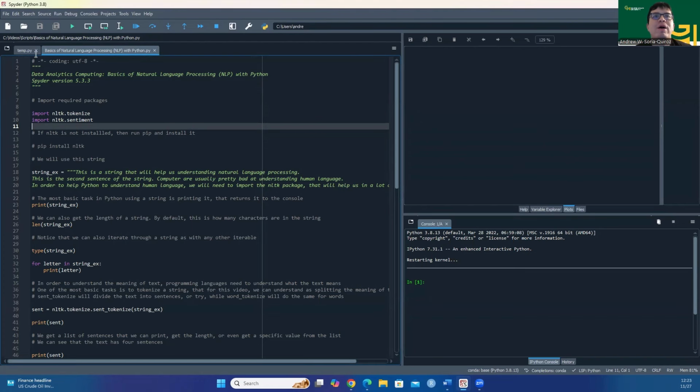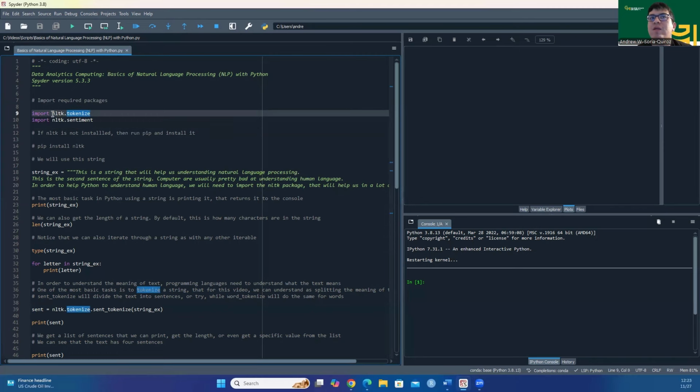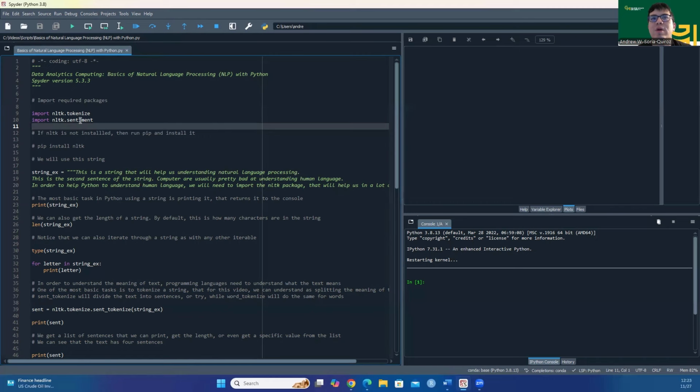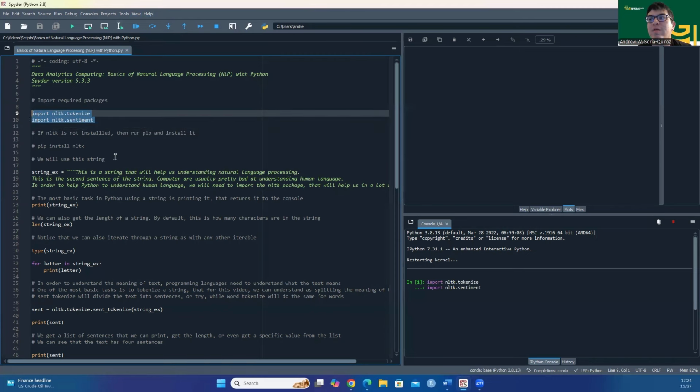We will be using two packages this time around. The two packages are from NLTK actually, and one of them is the tokenizer, as you can see here. This is the first one, and you can see a very small description there. The other one is a sentiment analysis package that we will use later on. I will start by importing these packages. If you do not have NLTK, it is actually a very big package, so you will need to run this. Yes, uncomment this, and you are ready to go after you run it.